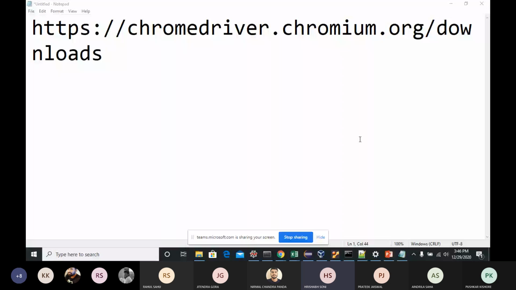Sir, I've installed Chrome driver earlier also. Will that make a conflict with this version? What is the current Chrome driver? The current one complies with the current Chrome app. Okay, if it is in compliance with the original Chrome, then there is no problem. But make sure you know the location of the Chrome driver. I don't know it, so I should install it again. Okay, then do it again.